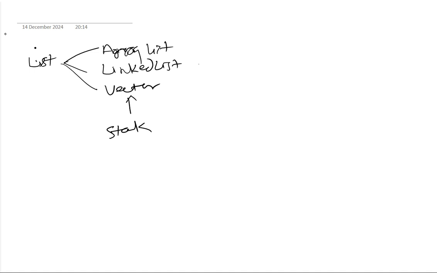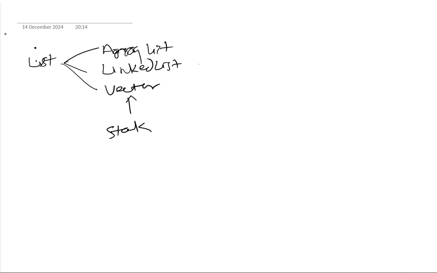So this is brief. And List maintains the insertion order. It means we can access the elements by using an index. List allows duplication, right? So these are the main properties of the List interface.